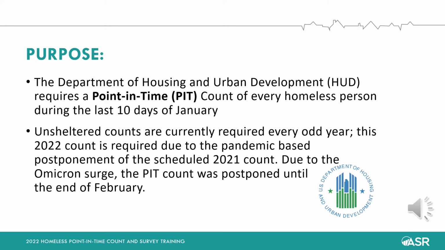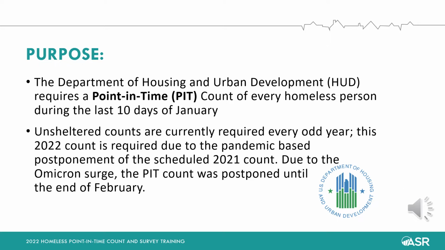There are several reasons why a point-in-time count is conducted. The U.S. Department of Housing and Urban Development, or HUD, requires communities that receive federal funding for homeless services to conduct a point-in-time or PIT count of all persons experiencing homelessness during the last 10 days of January. This year, HUD has allowed all communities in the Bay Area to reschedule to February while the COVID surge declines.